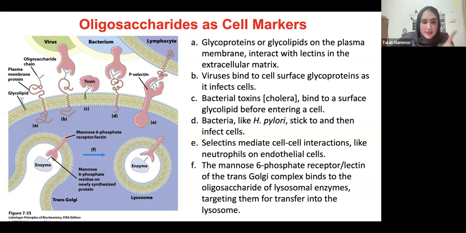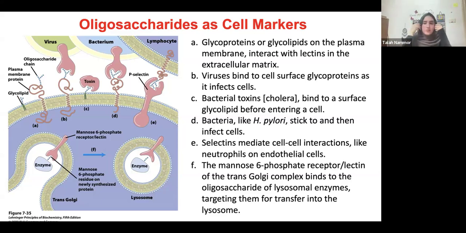You get me? Look at this enzyme. This enzyme has an oligosaccharide. You see the oligosaccharide? Then we have the mannose 6-phosphate receptor. So the enzyme with the oligosaccharide, what will happen? It will bind to the mannose 6-phosphate receptor, and then it can say, oh, now I'm ready to take me to wherever. It will just activate the function. Is it clear?